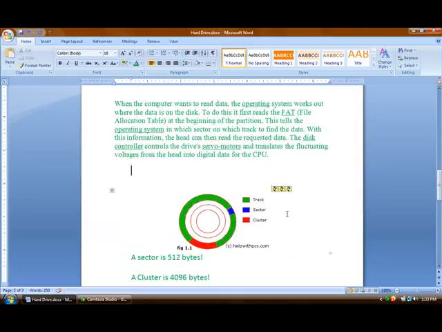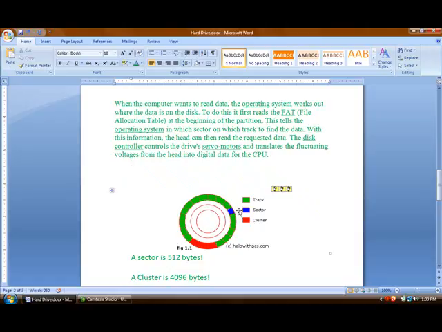Also, when the computer wants to read the data off the platter, the operating system works out where the data is on the disk. It reads the FAT, the file allocation table, at the beginning, and this tells the operating system in which sector, on which track you can find the data.